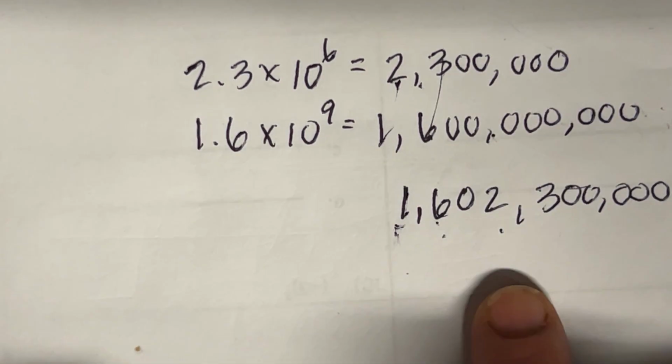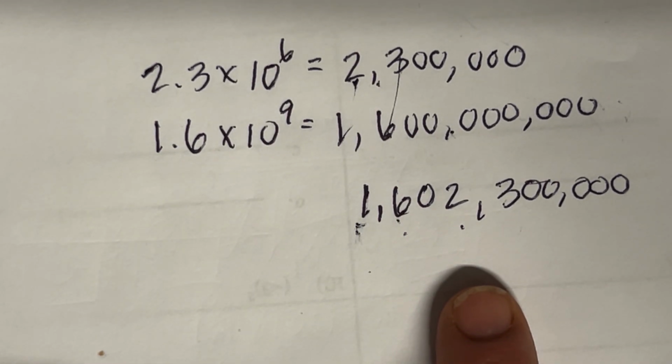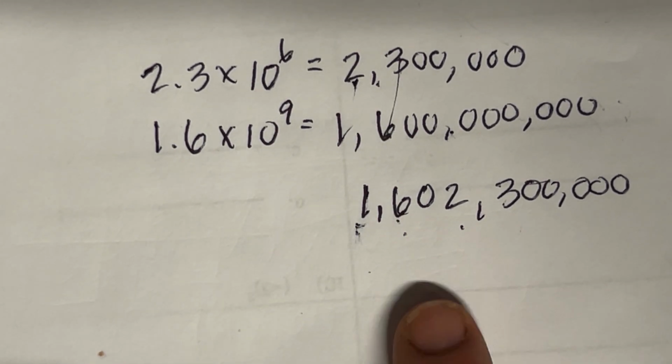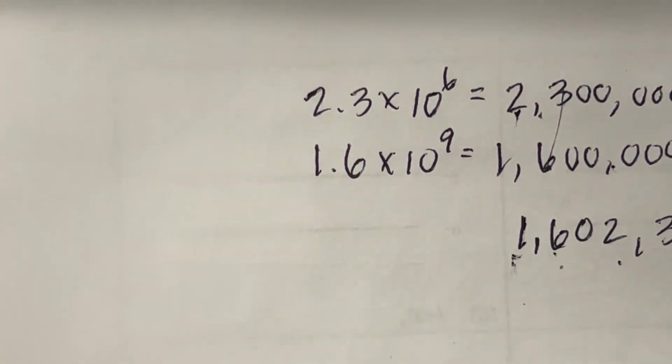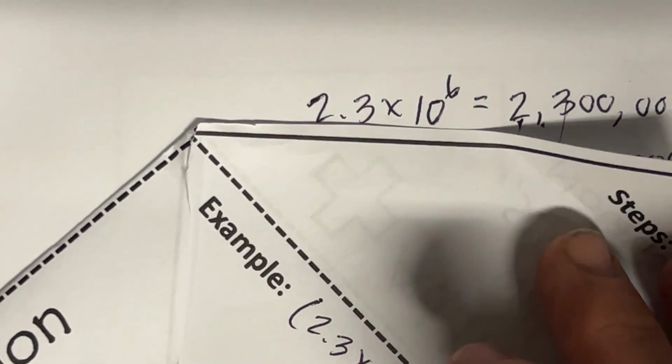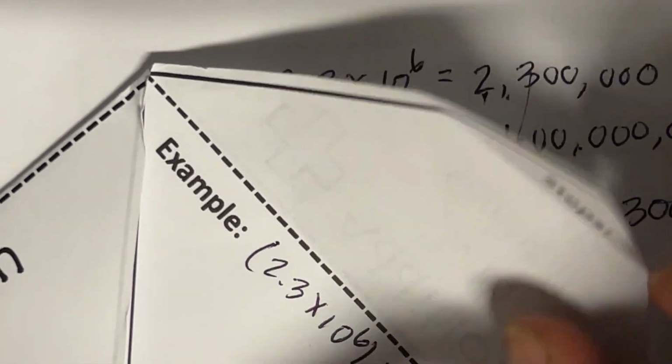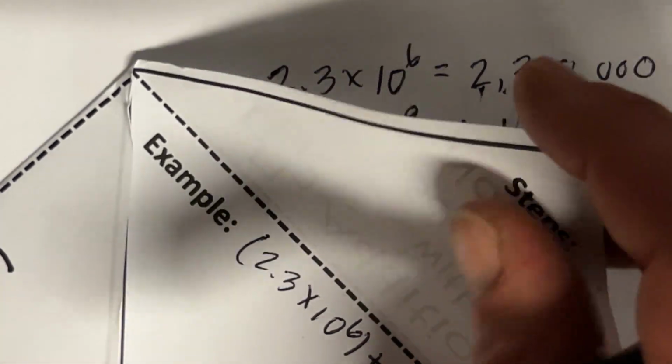I am not testing you on your ability to write these numbers in standard form and add them and then turn them into scientific notation. I'm testing you on your ability to manage this, okay? So just keep that in mind. If you do your math on your test and you don't show this in scientific notation, you will not get full credit for those problems.